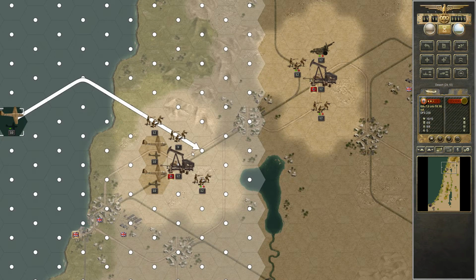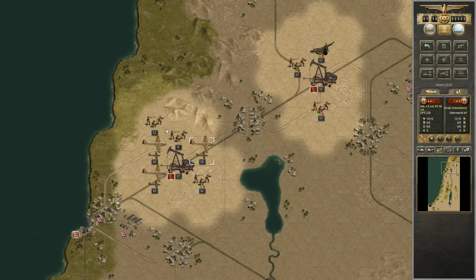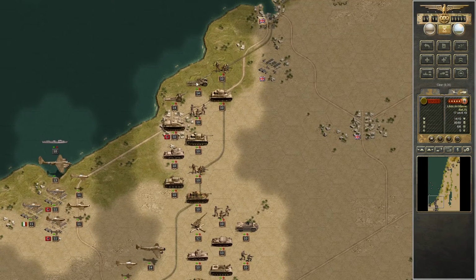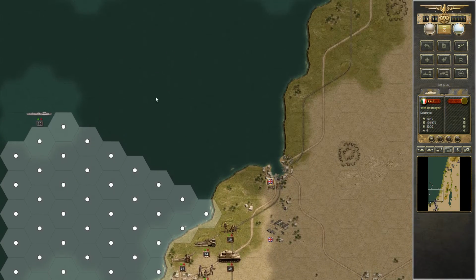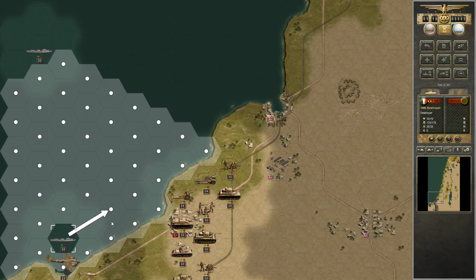But I'm not. If we want to go for Haifa, we'll need all the artillery on this side. So, that's it. Yeah, not sure. I absolutely forgot. Then, there were ships. I don't know where they are.